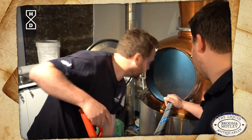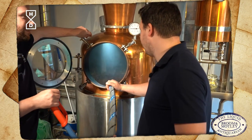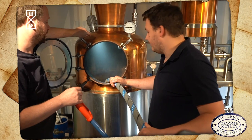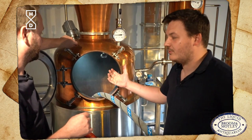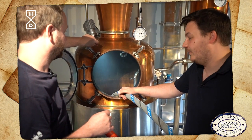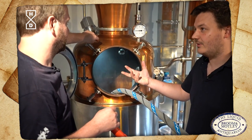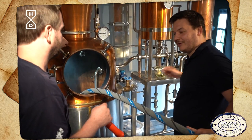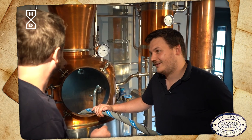Yeah, Connor was on it this week, cleaning it out so that we have something totally fresh. When we boil it, we want to get that copper interaction, whether that makes a difference or not. It'll be really interesting, when we add the hops to it, to see what we get, not only from the concentrated flavour, but also from the water runoff when it comes across the still when we boil it, and what that'll taste like as well. Yeah, okay, I didn't think of that actually.